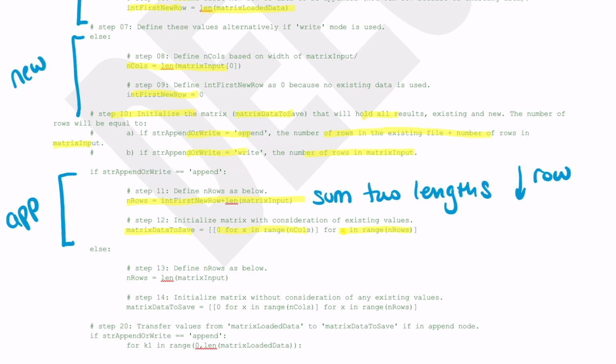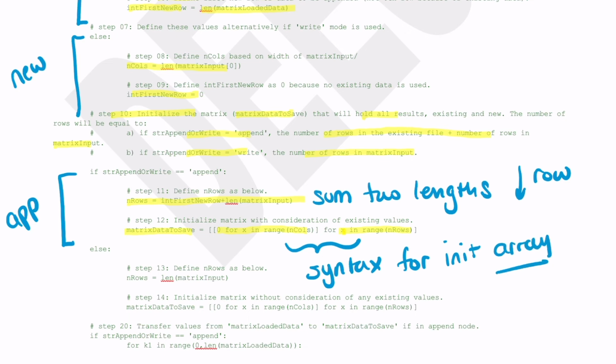Now, if you're unfamiliar with this syntax, you may have to take a look at a Python resource. So you can see it's structured not really as a matrix, but as a two-dimensional array, which is just generally how it's done in most programming languages.